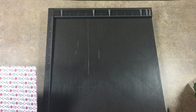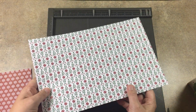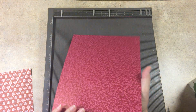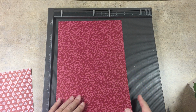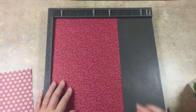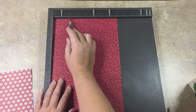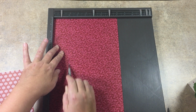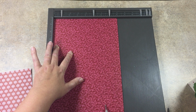Super easy. So we're just going to take a piece of designer series paper. This is from the Dashing Along paper from 2018, and it's going to be 8 inches across by 12 inches long. So we'll start out by using our Simply Scored pad, and we're going to score on the 8-inch side at the 2-inch mark and also the 6-inch mark, so 2 inches in from each side.